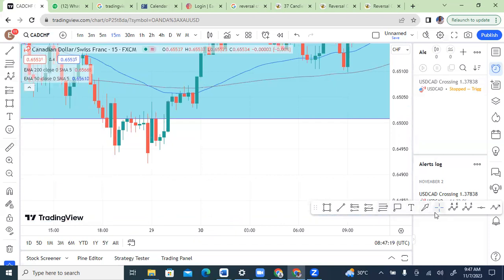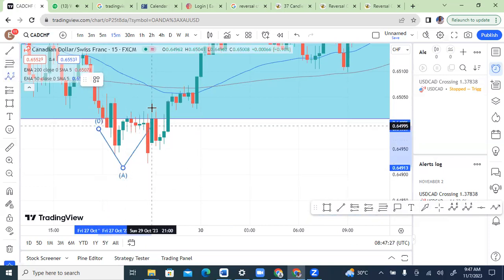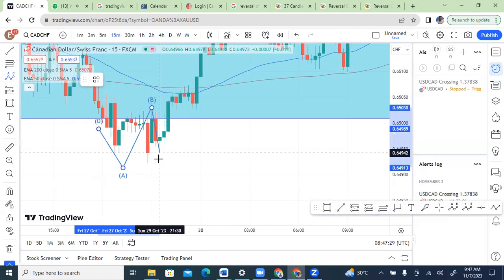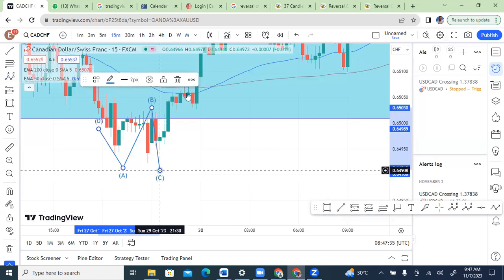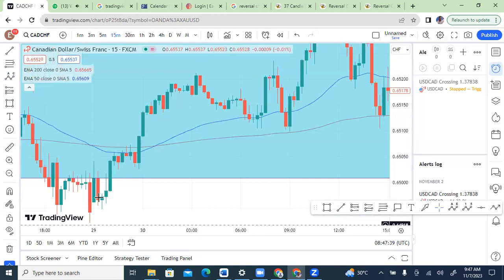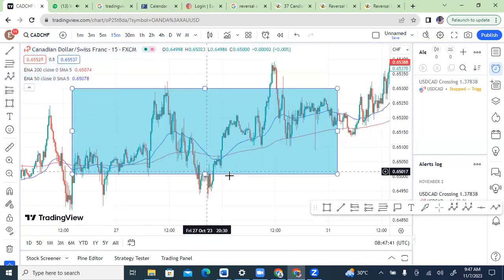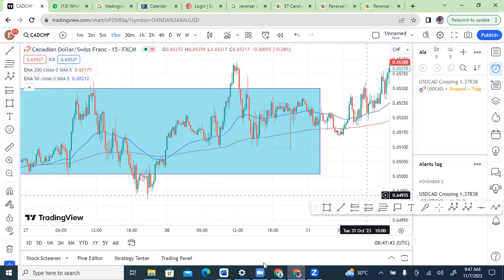For example, now this is what I was trying to tell you about concerning the second leg. This is the first leg, like second leg. You can see the second leg just comes below it, or more like a perfect double bottom, and what? It goes above. So you want to look out for these candlesticks. You want to look out for these patterns before you take any entry on Manara.